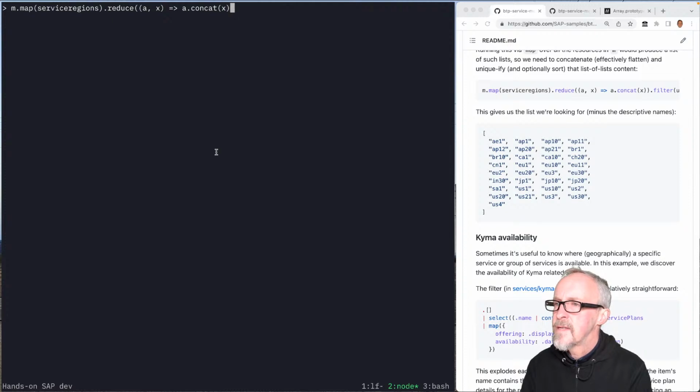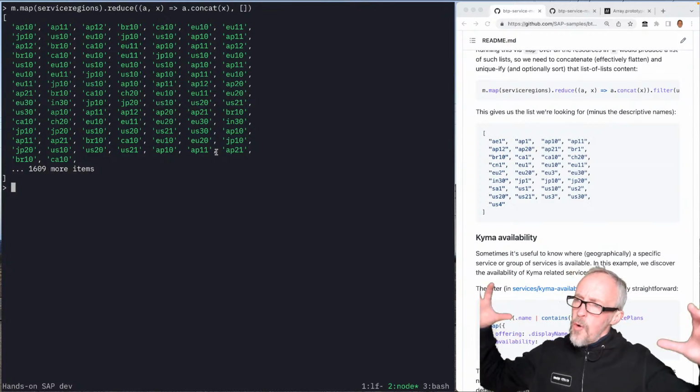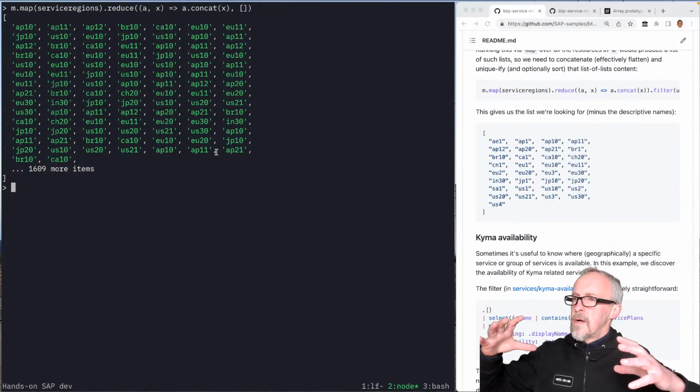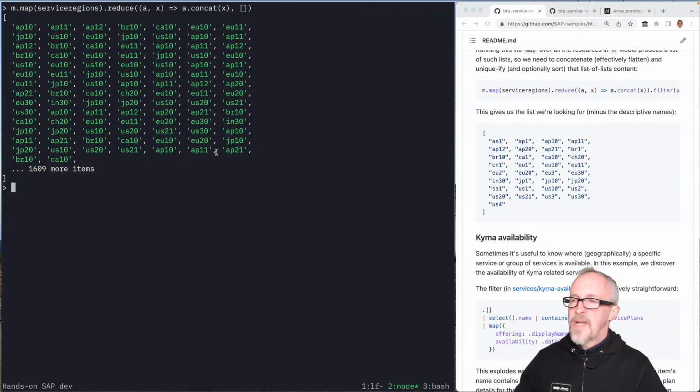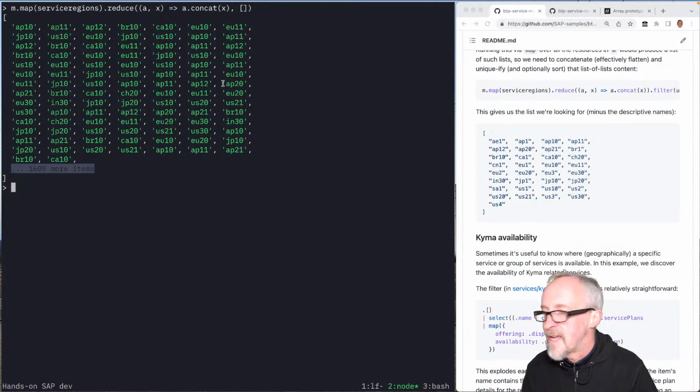So now we get all of them, and another 1,609 items. You can see EU10's there, EU10's there, EU10's there, etc.